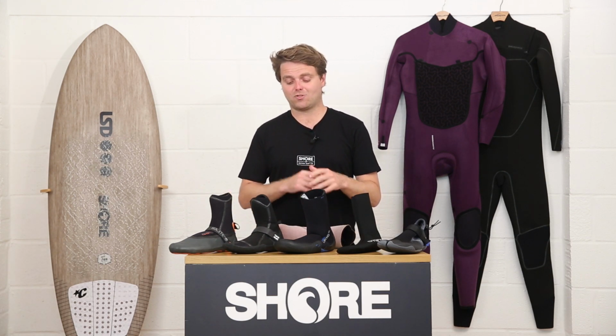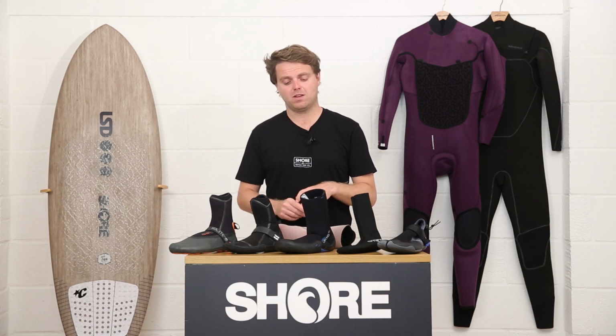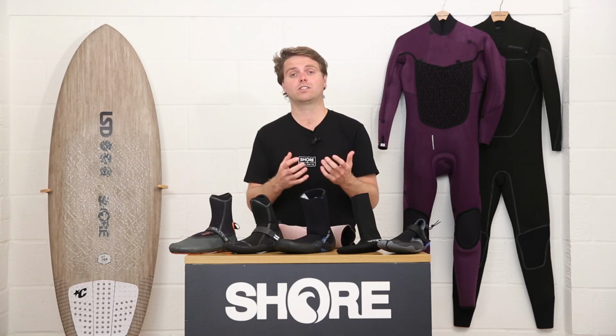Now, in terms of boot technology, it's very similar to wetsuits. They all try and throw lots of different ideas and technologies at these boots to improve performance and warmth. So at a basic level, you're going to find a glued and blind stitch. This stops the water getting in. It's glued and then stitched, nice and strong.